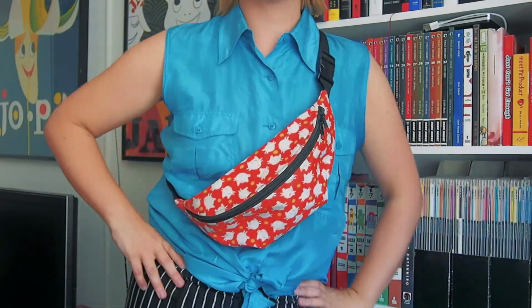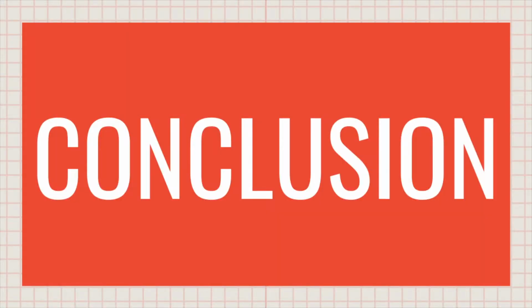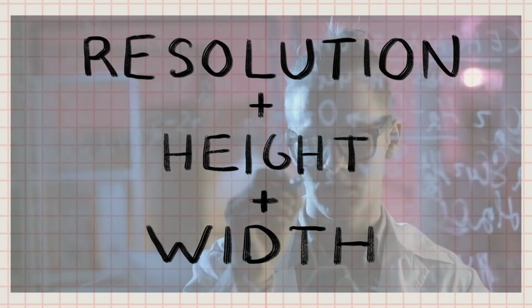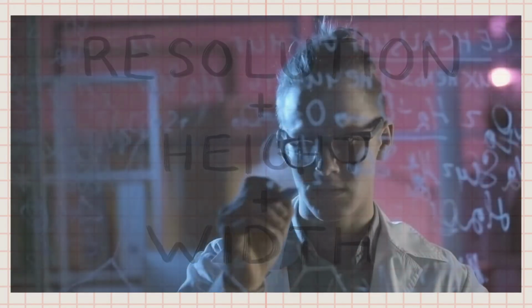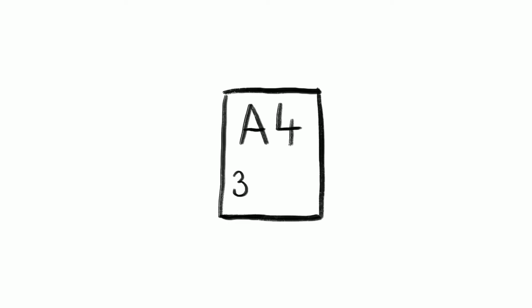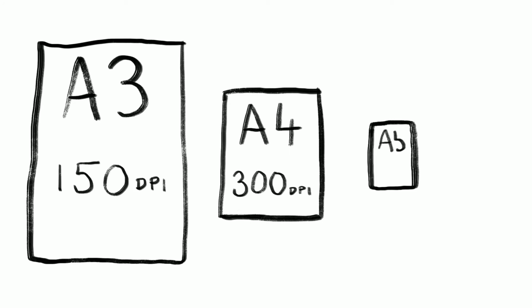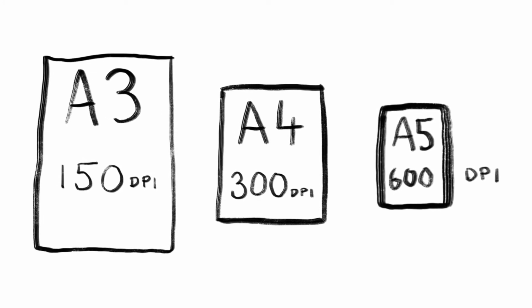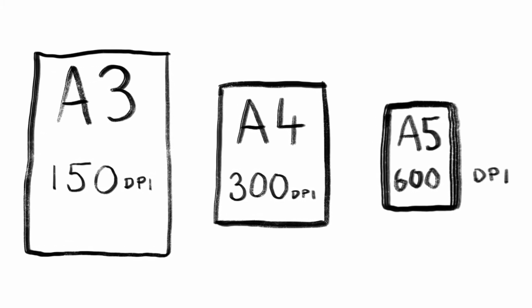So you need both of these factors, resolution plus measurements of the height and width, to get your art to be printing quality. For example, if you have an A4 that's 300 dpi, in the digital world in pixels, it's exactly the same size as A3 in 150 dpi and A5 in 600 dpi. But if you send the A4 to the printer, you're going to get A4. If you send A3, you're going to get A3. If A5, yes, you guessed it, A5.